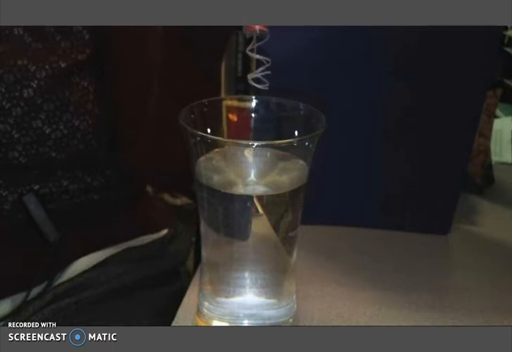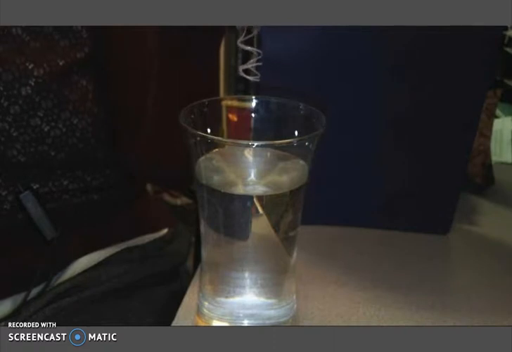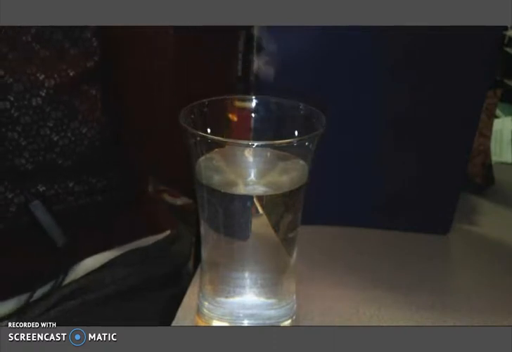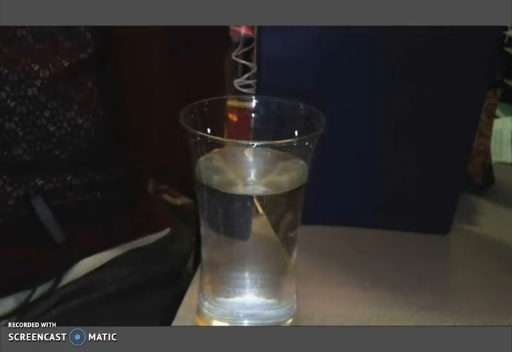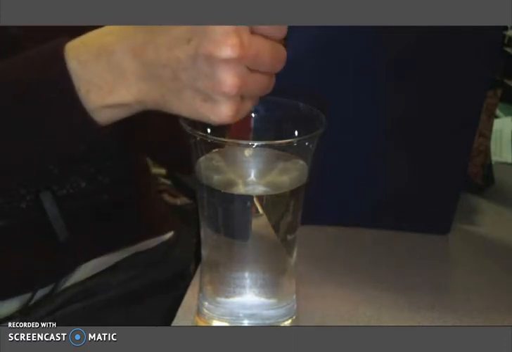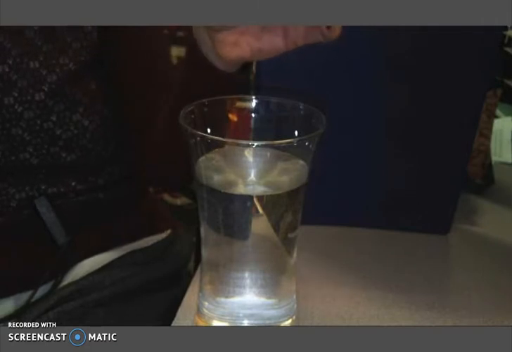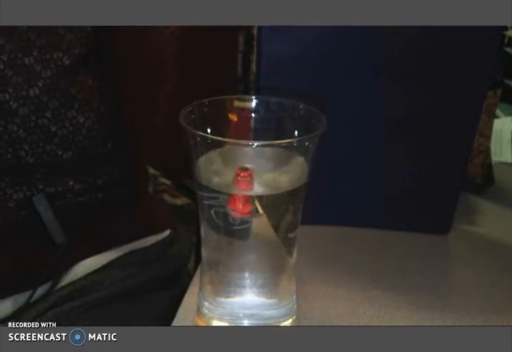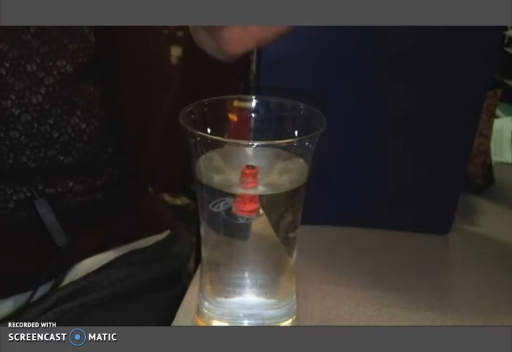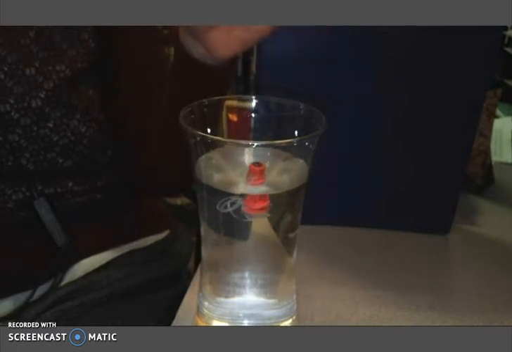Okay, I have a problem here. There we go. I had a little bit of a video that started playing in the background. So I'm going to try to drop it from the same height every time. For me it's about 1/5 above the glass face here. So as I drop it down, I'm going to count 1, 2, 3, and then start my stopwatch. And then as you can see, it sunk and then floated back to the top.